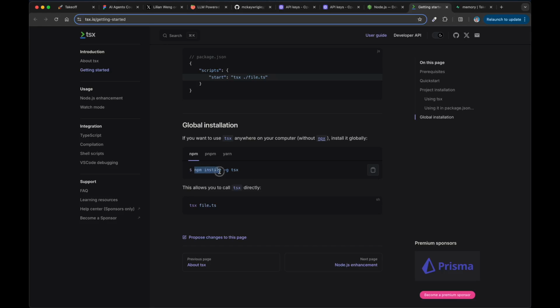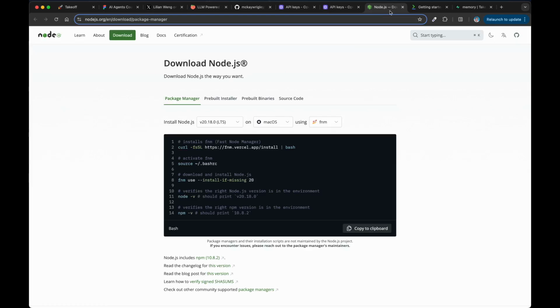You're going to want to make sure that you have run npm install -g. This is the global flag, and this is going to install TypeScript Execute on your computer. So then anytime in our course where we use TSX, say we're running some sort of agent and the file is called like agent.ts, we'll do TSX agent.ts, and that will run our code. Okay. So these two things are absolutely essential for you to actually be able to follow along with the course.